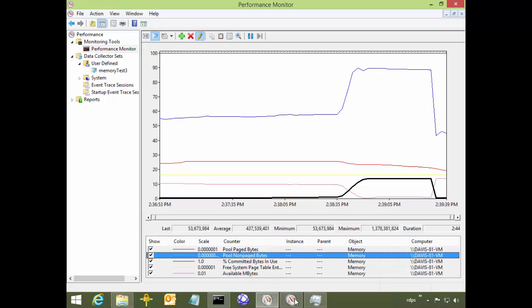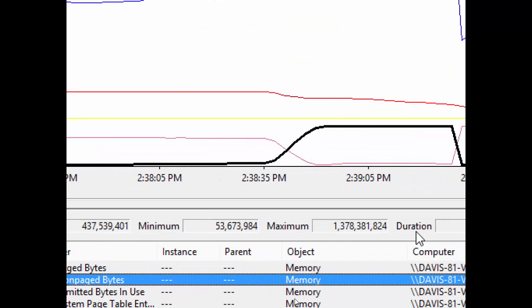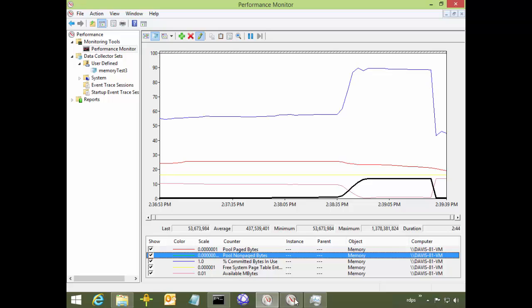With pool non-paged, once again, it's important to look at things like maximum in a counter like this. It looks like we were at 1.3 gigabytes or so before the system got as heavy as it possibly could, and I told you it was probably around 1.5 gigabytes in a box like this in the counters below, and then we have the overhead of some fragmentation and whatnot.